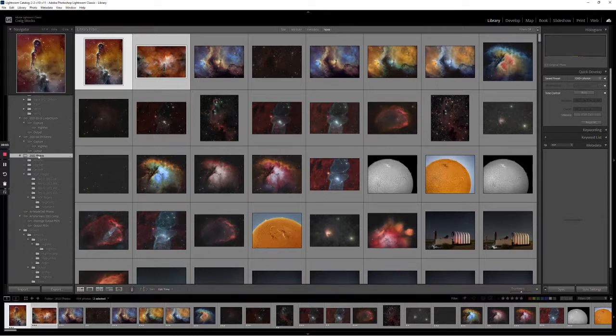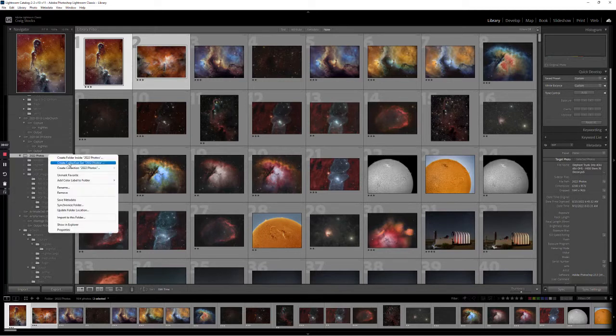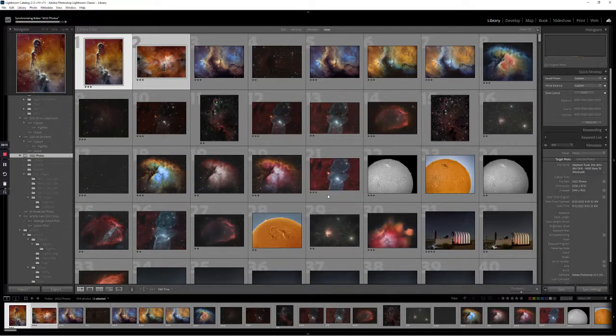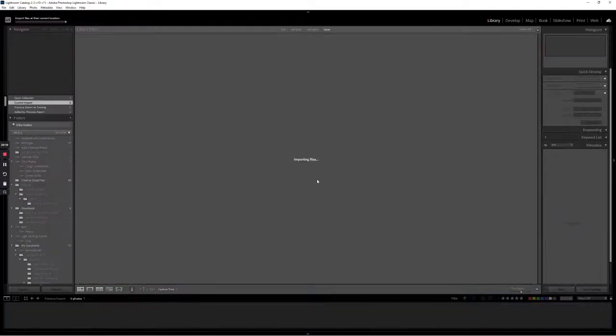So here's my 2022 photos folder in Lightroom. I'll right-click and choose Synchronize Folder and click Synchronize, and it's going to go out and find any new files that have been added to that folder since the last time it was updated, and it should find just these two plus a couple others that are on the drive that are too large for Lightroom to handle.